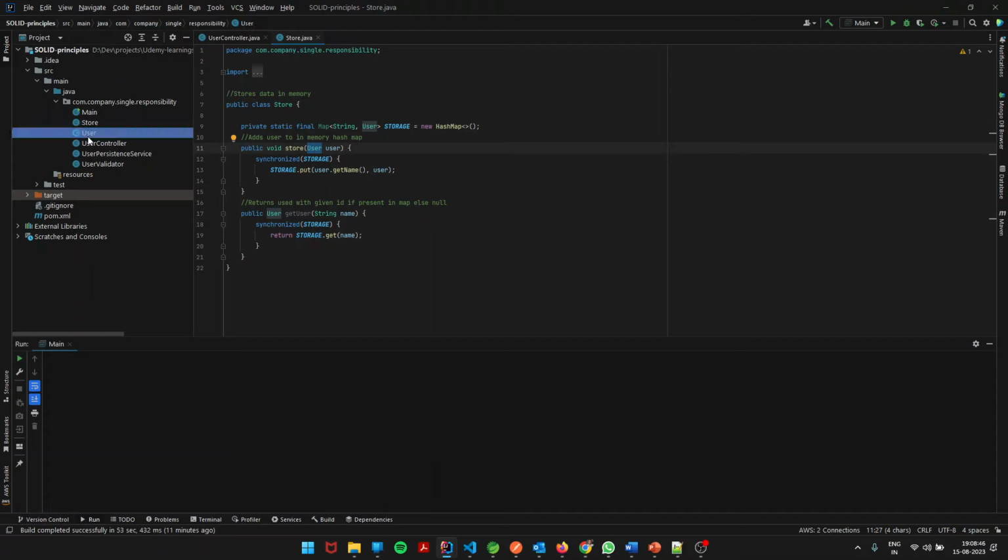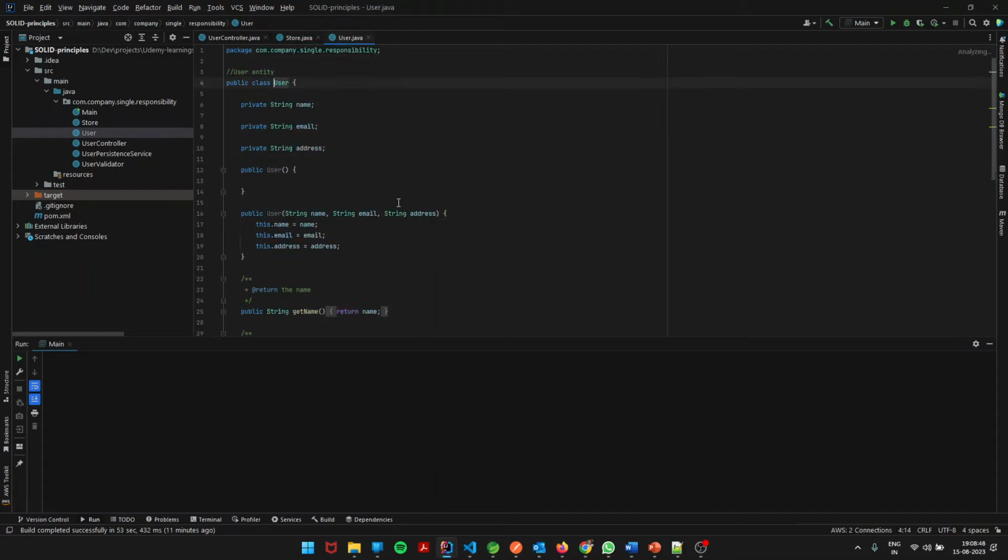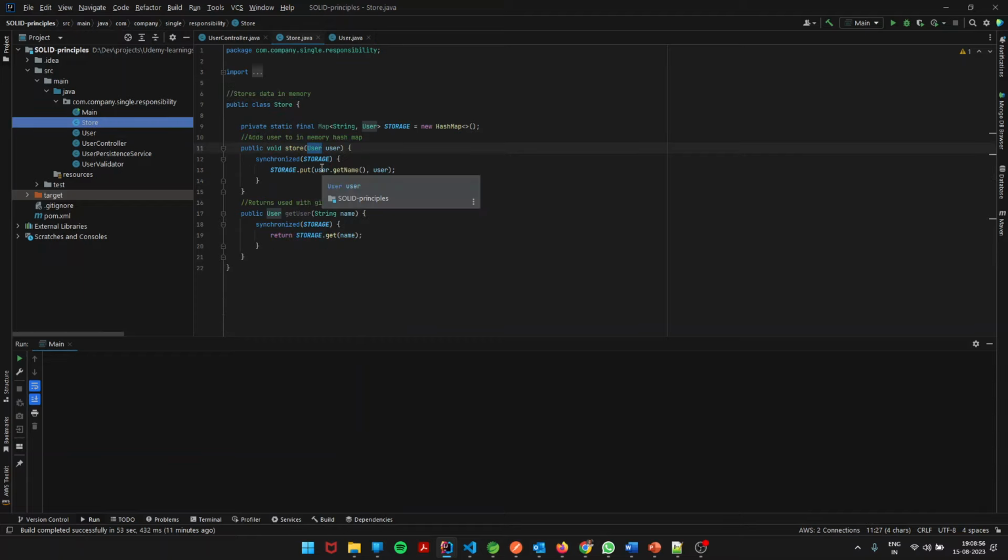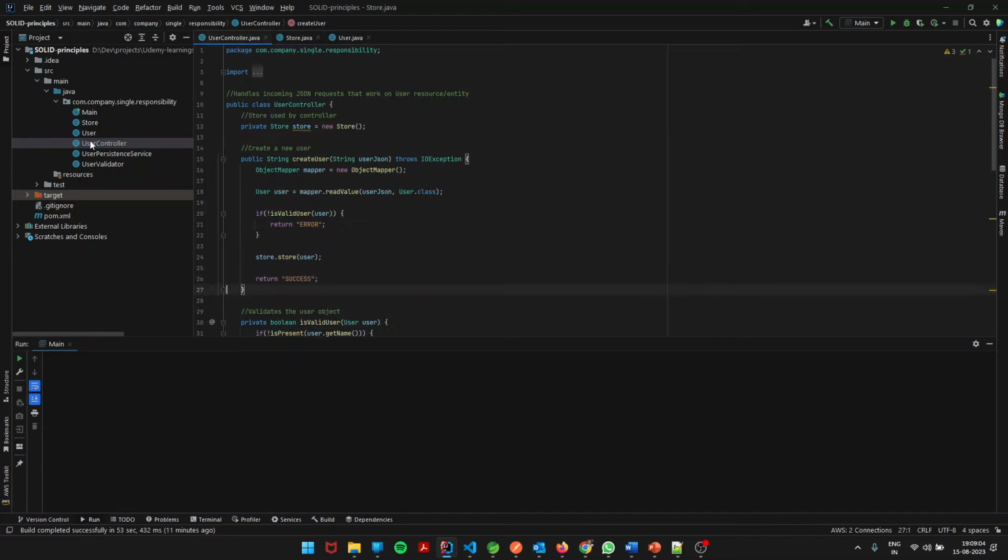A user, you can see, has three properties: name, email, and address, all of string type. So the store uses the hash map data structure to store this user information in memory, and the user controller is controlling the actions, the creation, and other tasks.